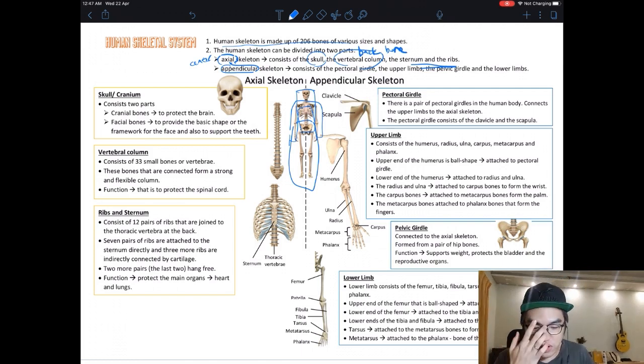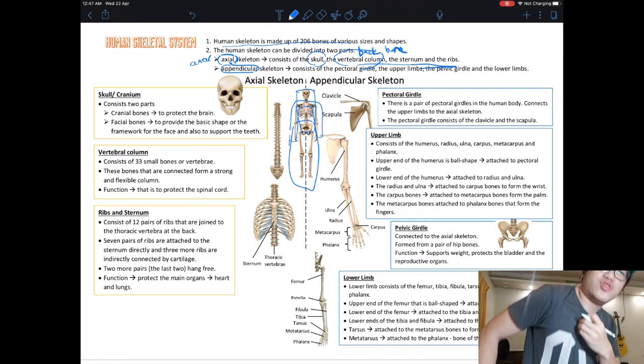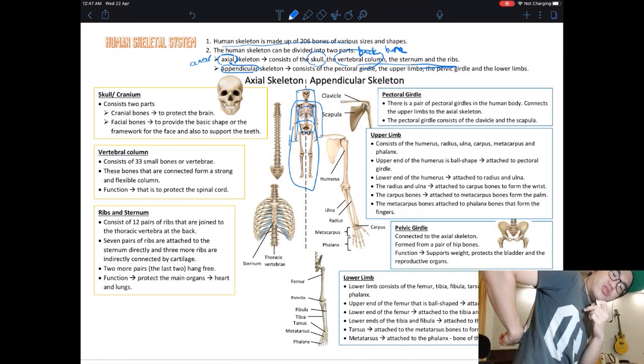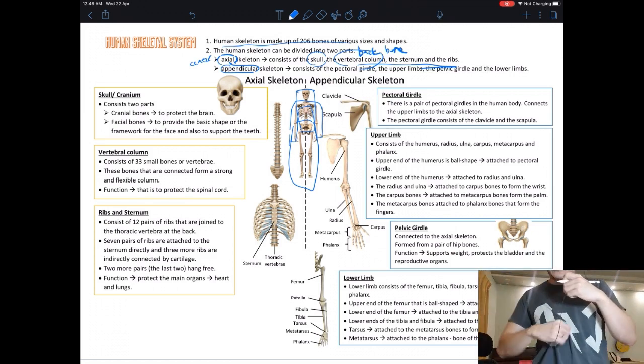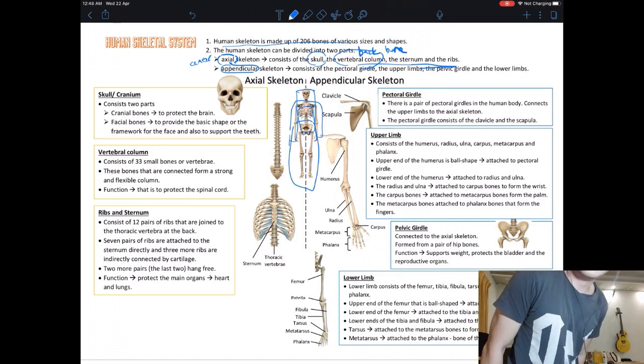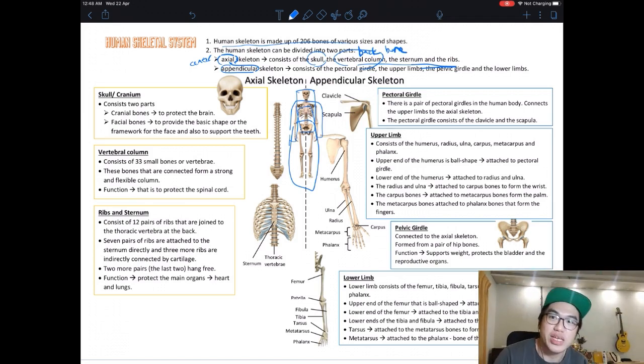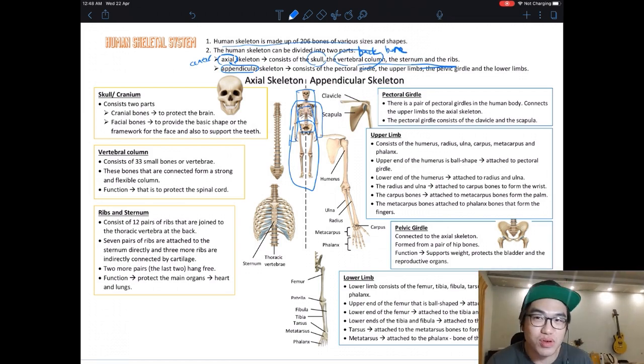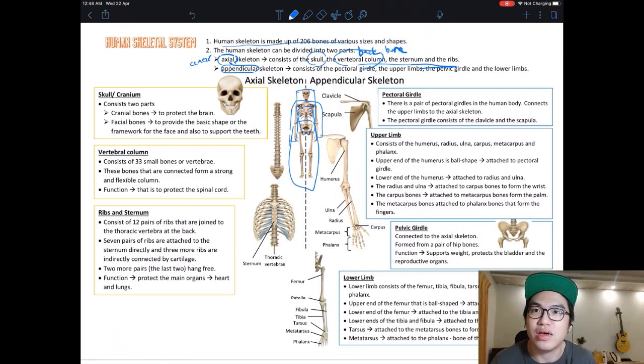Your ribs. So these three are actually connected together. Your backbone extends to your ribs and then connects in front here to your sternum. So basically it's like a cage. If I can show it here, this is the backbone. It connects to your ribs, and then your ribs connect to your sternum. So it's like a closed cage protecting your lungs. So these four, we call the axial one because they're the middle one, the most important one. Without them, you cannot survive. So they are the important ones.